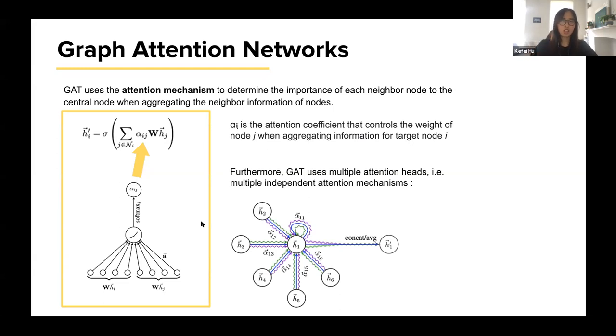Therefore, GAT applies multi-head attention for better expressive ability. For example, here we have three attention heads, and each attention head computes an equivalent expression like the one you see here, but each attention head uses different sets of weights. In the end, the features from all the attention heads are averaged to obtain the final representation.